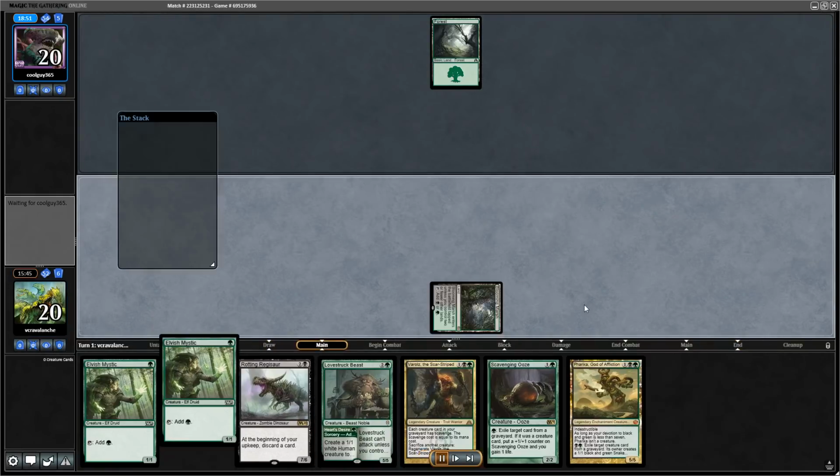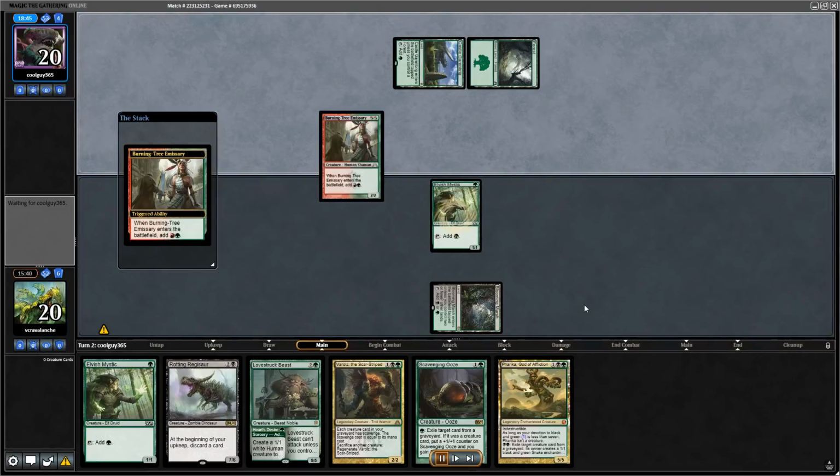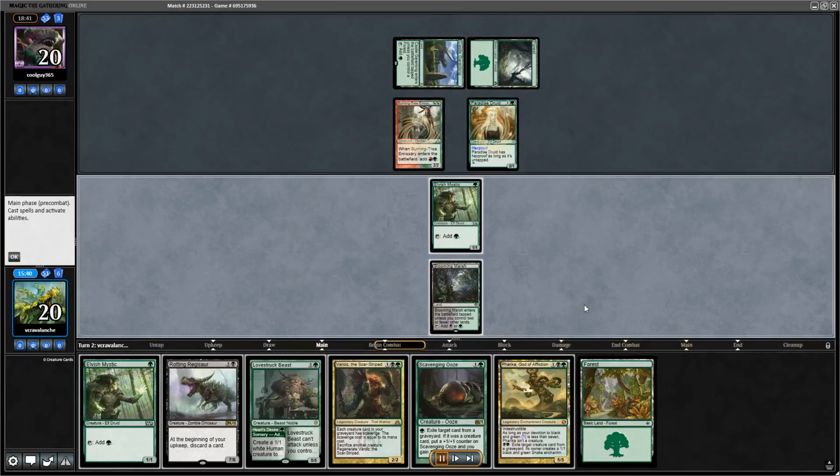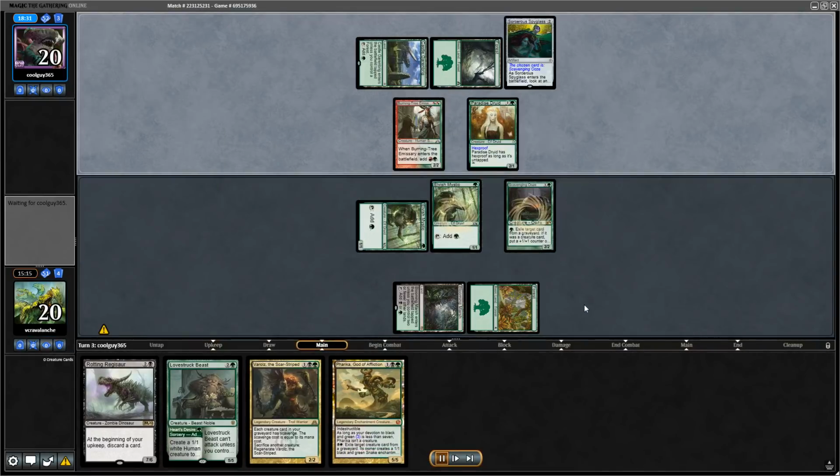You can just go Blooming Marsh, Elvish Mystic. You have 2 draws to draw a land. If not, you're basically having another land drop with the Elvish Mystic. So this turn we could just cast an Elvish Mystic, but we do get the land drop, so it allows us a Scavenging Ooze and an Elvish Mystic.